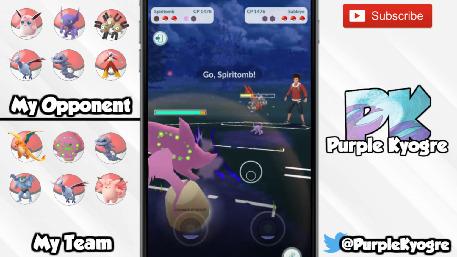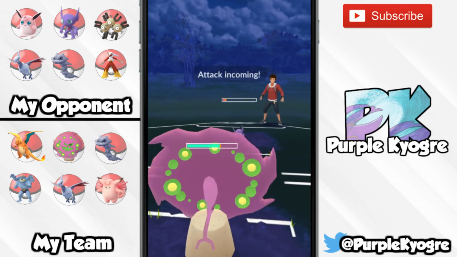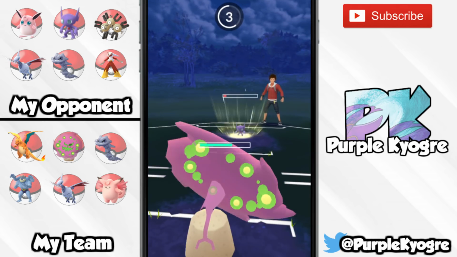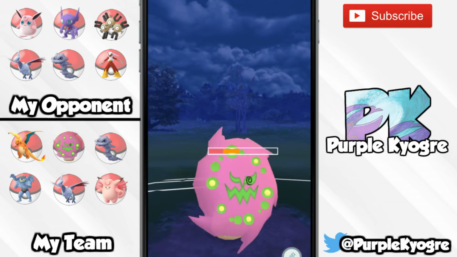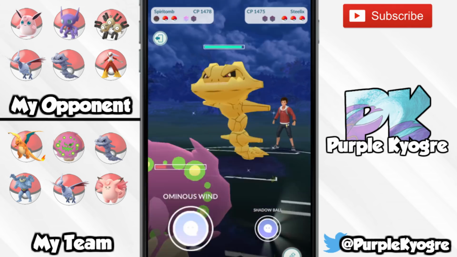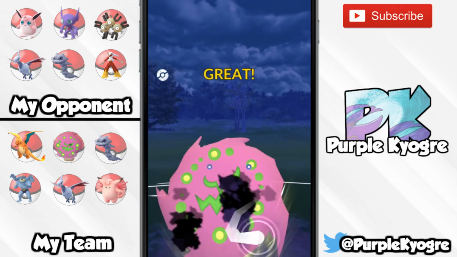That's totally fine. I bring in my Sableye. He is out of shield, so we are up one shield. I am trying to farm him down. He does get to his charge move, so I'm just going to go ahead and let it go through. It is going to be Power Gem. That does a lot to us. And then he switches into Steelix, and I lag a little bit, but we're still able to get off a Shadow Ball, which is always nice.